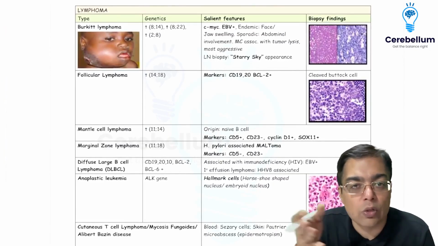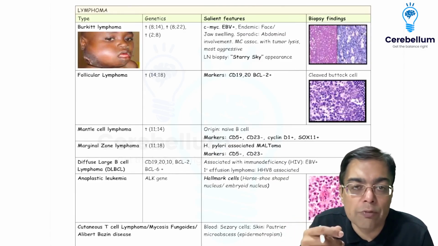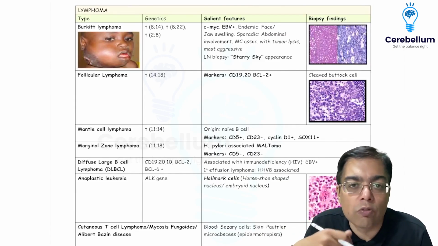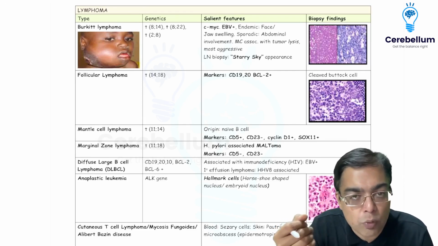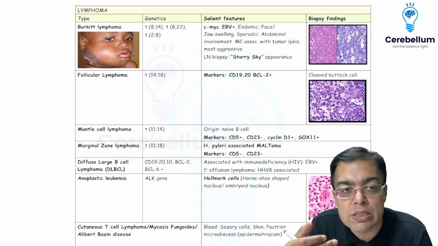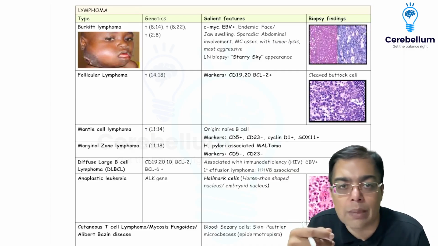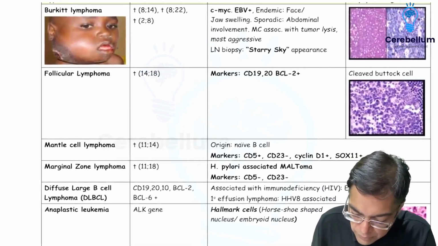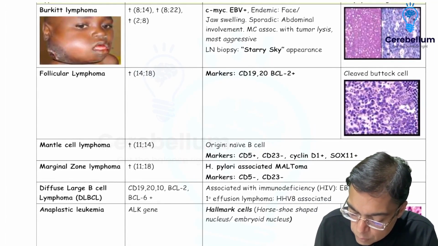So we have Hodgkin's and non-Hodgkin's lymphoma. As we understand, non-Hodgkin's lymphoma is much more common. Non-Hodgkin lymphoma is characterized by non-contiguous spread. You have more chances of involvement of tissues, for example, the spleen, the lymph node, the liver. There are more chances of involvement of tissues in non-Hodgkin lymphoma, and the prognosis happens to be worse. There are different types of non-Hodgkin lymphoma which we need to have an idea about, but not in the exact sequence in which they develop; we just need to remember the more important ones.